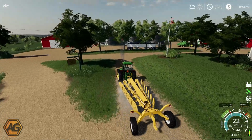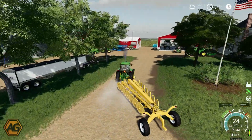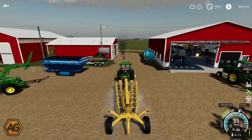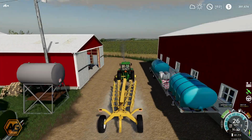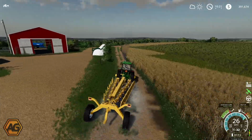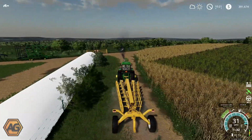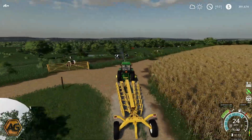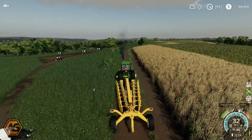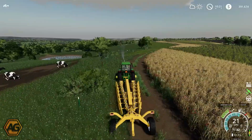I might actually do the field on the left, or the left hand side of that field first, just mindful of the fact we've got a few trees, or a couple of trees in the right hand side, which CoursePlay and the worker will not cooperate very nicely with, I expect. So we'll head down and we'll get them set up down there. I might, just as we're going past this section up here, do a windrow in one direction and pick it up again when we come back. So we'll get down to the field and get them started.